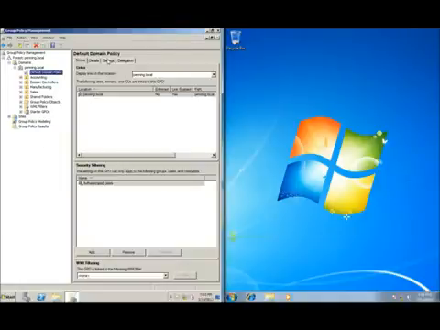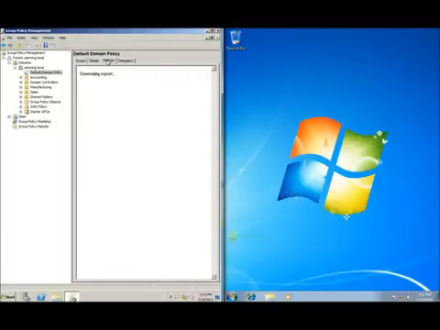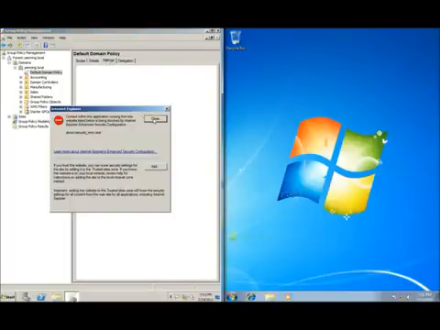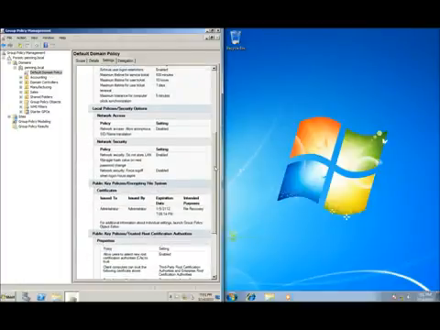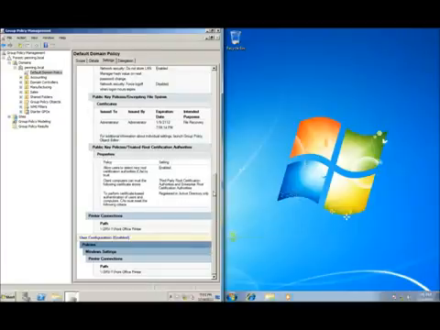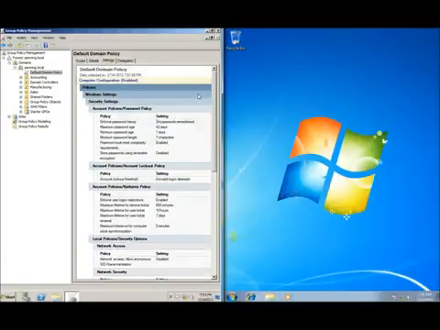And I'm going to choose the Settings tab now. It's going to generate a report on my network that's going to show me all of the settings that are currently in effect based off of this domain policy. If I scroll down through here, you'll see there's a couple things that are already set up by default. If the settings have not been enabled, then we won't see them here. So this is just a snapshot of the current settings that have been set through the default domain policy.